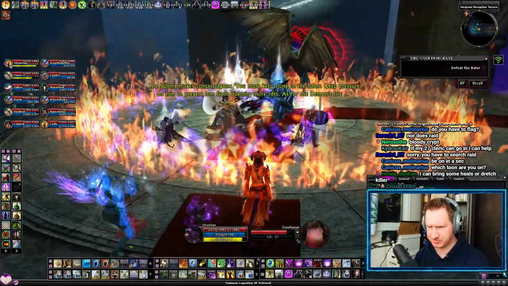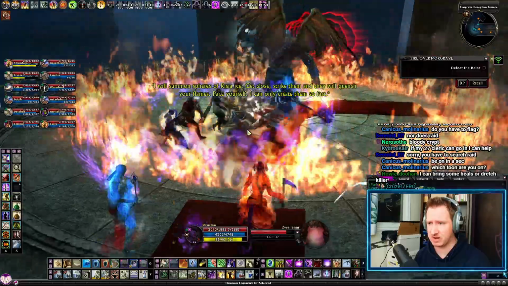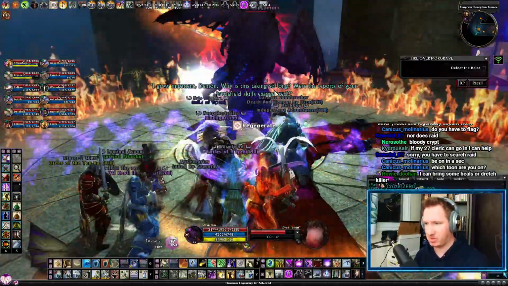This is phase 2. And you can see this fire ring. This is a line of sight ring. You can't attack through the ring. So you have to move through this to then fight the Baylor to deal damage to it, as well as to heal. Now, you might be wondering why that's relevant.